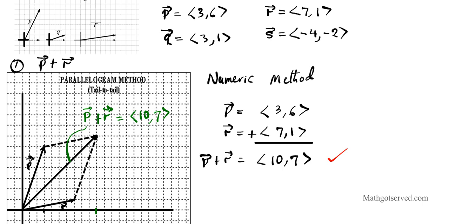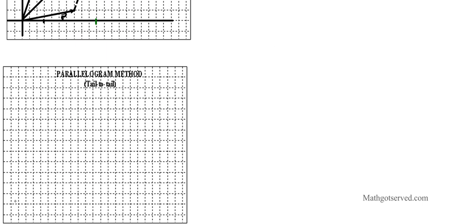All right. Let's go ahead and take a look at question number 2. In question 2, we're going to do the same procedure, but we are going to be dealing with a different set of vectors here. So for number 2, we're going to be geometrically finding out the resultant vector of 2q minus p. Okay? 2q minus p. Alright, so remember from number 1, we're still using the same vectors. That vector q is 3, 1. Okay? So vector q is 3, comma 1.